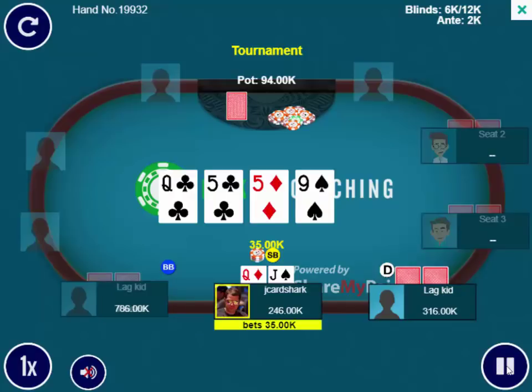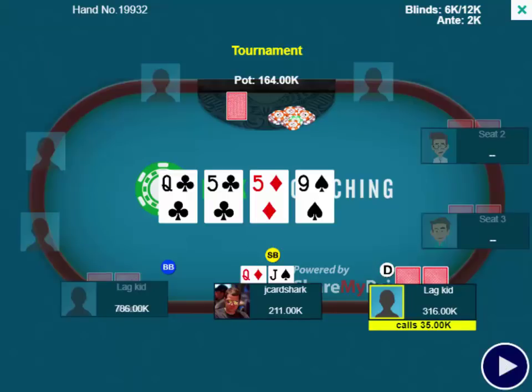The turn is a 9 of spades for a blank. Now I make a very unconventional play of leading. I don't like this. I don't know what I'm doing here. I must have decided in my mind that the opponent had a marginal made hand and was not going to bluff. And if my opponent has a marginal made hand, he's going to check behind. And if he's not going to bluff, well, that's not good. So I decided to lead 35,000 into the 90,000 pot.